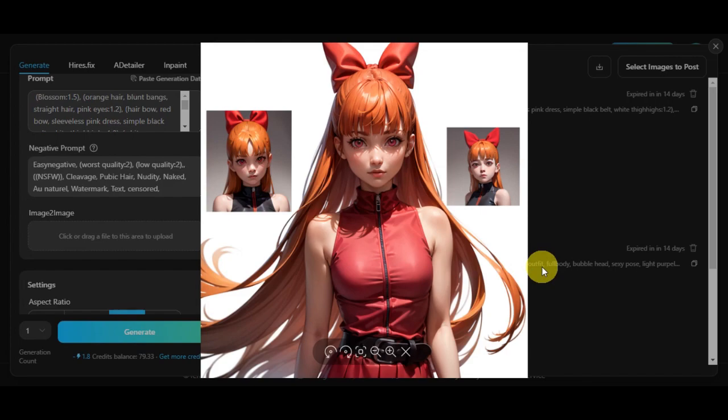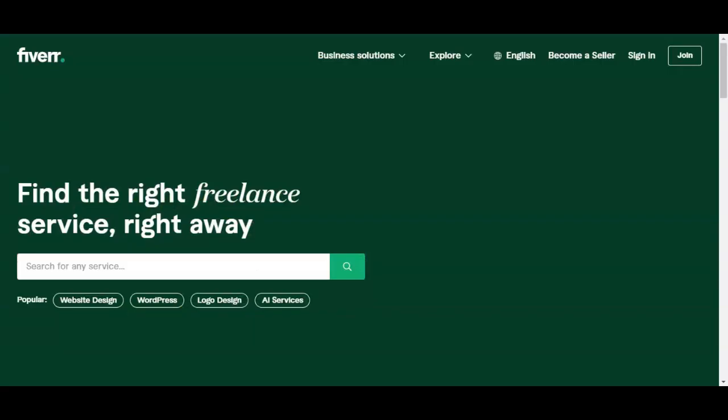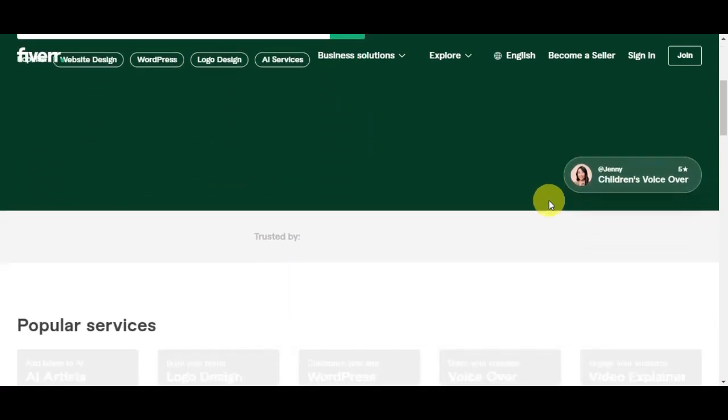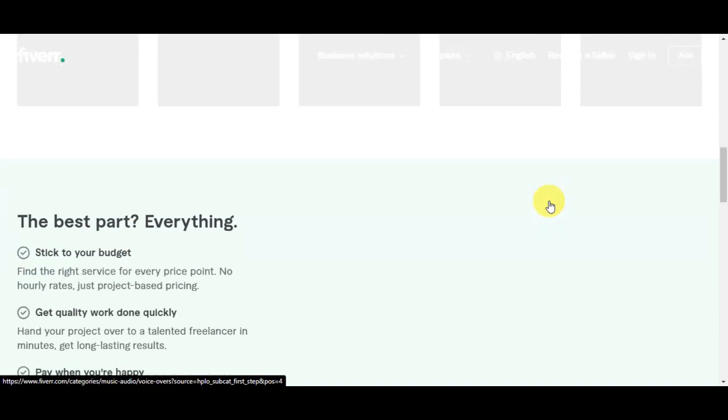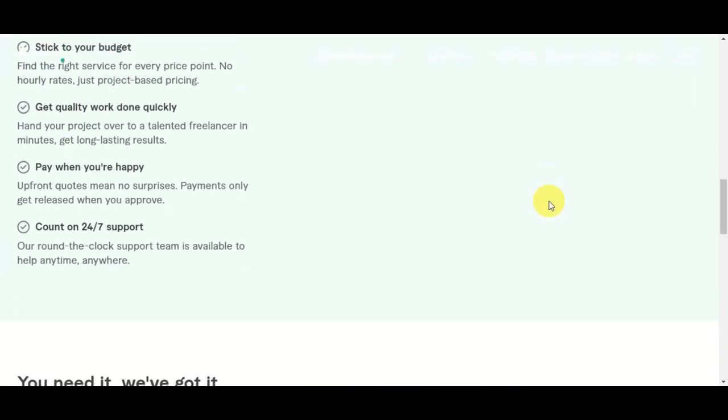Tensor Art not only helps you create amazing images, but also offers opportunities to earn money. These kinds of images, you can sell on a platform like Fiverr. So you could sell your services here and make use of Tensor Art's incredible capabilities. Not just the photos, you could also sell custom image prompts.